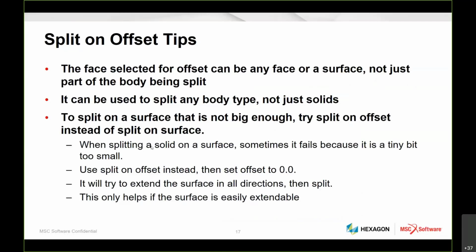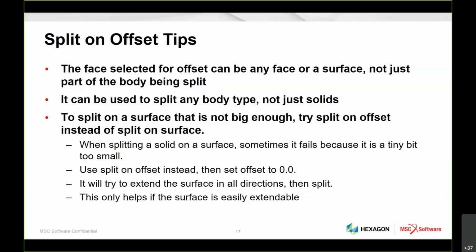Another example which is useful: in the original splitting methods, I create a surface to do splitting for hex meshing. Sometimes the surface you create is just a hair too small. So if I take a solid and pick the surface to do a split, it's too small. This particular tool extends the surfaces. It's like when I split on faces with the solids. These offset surfaces don't have to be part of the solid. They could be any surface.